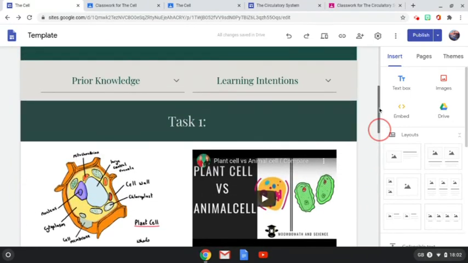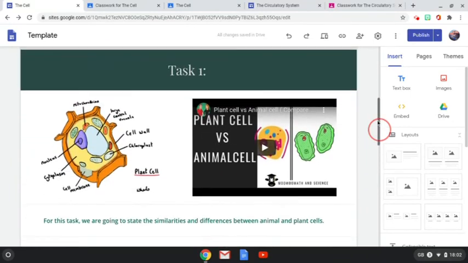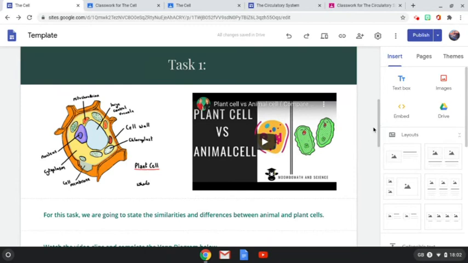But remember, you don't have to have the kids out having their phones in front of you. They don't have to go to the computer room. They don't have to have Chromebooks out in front of them. You can have this projected on your screen, and you can ask the kids, okay, tonight go on your phone and go to task one. Or if you've got a laptop at home, go to task one. Or if you have a tablet, do the exact same.